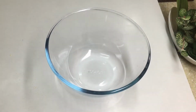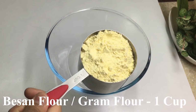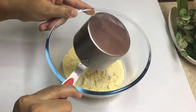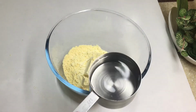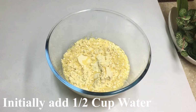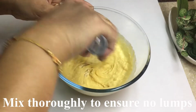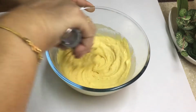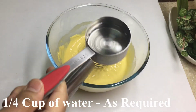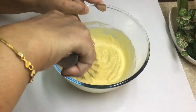Here I have a mixing bowl into which I'm adding in 1 cup of besan or gram flour. I have sifted this besan just to ensure that there are no lumps in it. Next, I'm going to add in half a cup of water and mix it thoroughly to form a smooth batter. Now, as you can see, this batter is quite thick. So I have here 1/4 cup of water and I'm going to add a little at a time until the desired consistency is achieved.